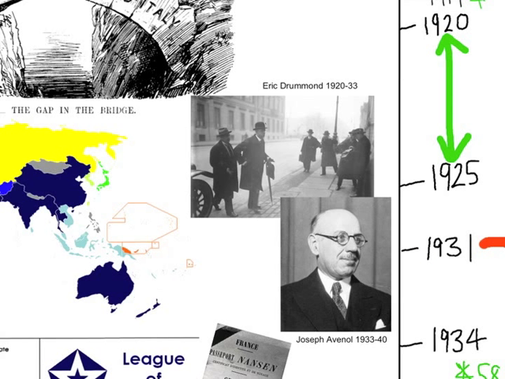Now, in 1933, when he finishes, it has already begun to have a few problems. The person that takes over from him is Joseph Avenol, the chap here with the specs, from 1933 to 1940. There had been a secret agreement between the British and French that when the British Permanent Secretary of the League of Nations retired, a French representative would automatically take over. Avenol was a big fan of Hitler and Germany, and so much of what he did when he took over leadership involved policies that were beneficial towards Germany, and towards countries like Italy that were aligning themselves with that German axis of power through Hitler.